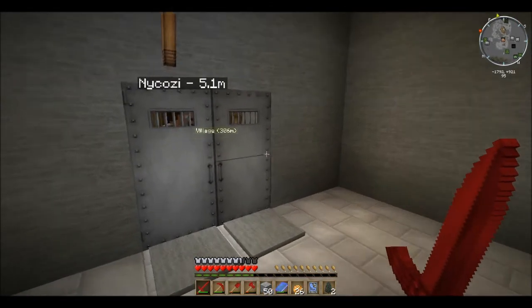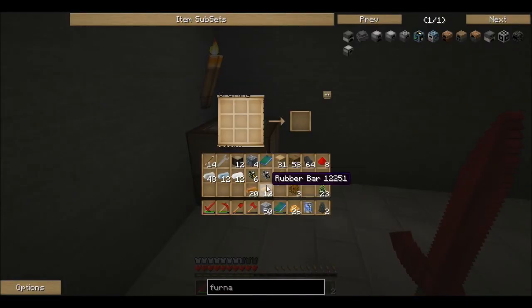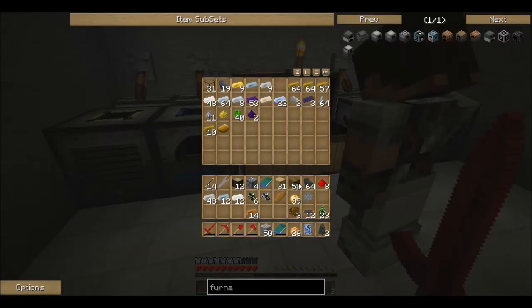We need obsidian doors. We need obsidian pressure plates, really. We do. Really, really, really do. I'm just going to have people laughing at me now for that. There we go. There's a load of copper cables about to come in. Sweet. Right.